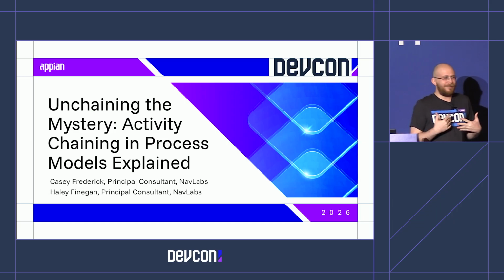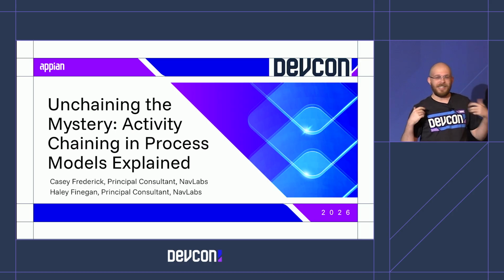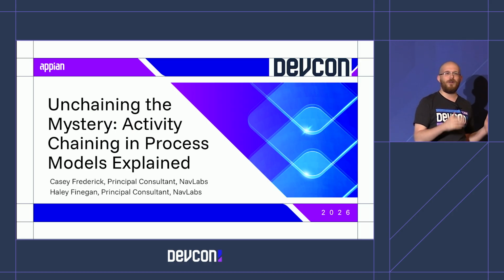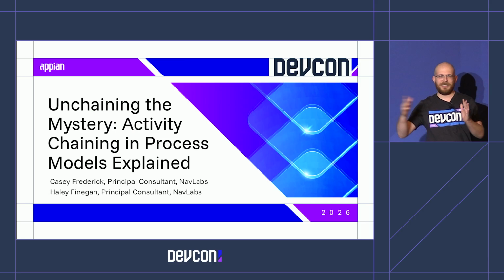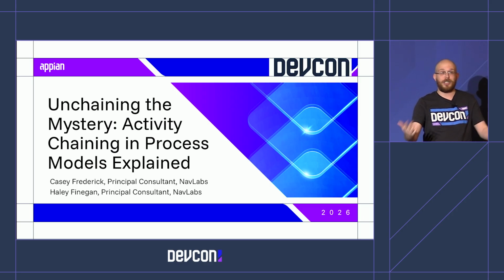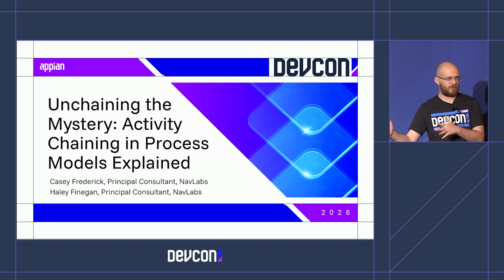To me, I believe activity chaining is beautiful, right? It's elegant, it's simple, it does what it needs to do. The user can quickly move from step A of their task to step B to step C. It's really snappy, really responsive. It feels good to use and move through that process, right?